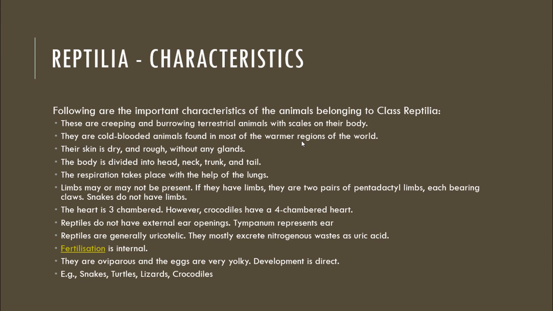The respiration takes place with the help of lungs. They use just lungs here. There are no gills because they don't go in water. Limbs may or may not be present. If they have limbs, there are two pairs of pentadactyl limbs. Pentadactyl means they have five fingers, each bearing claws like the nails. Snakes do not have limbs.